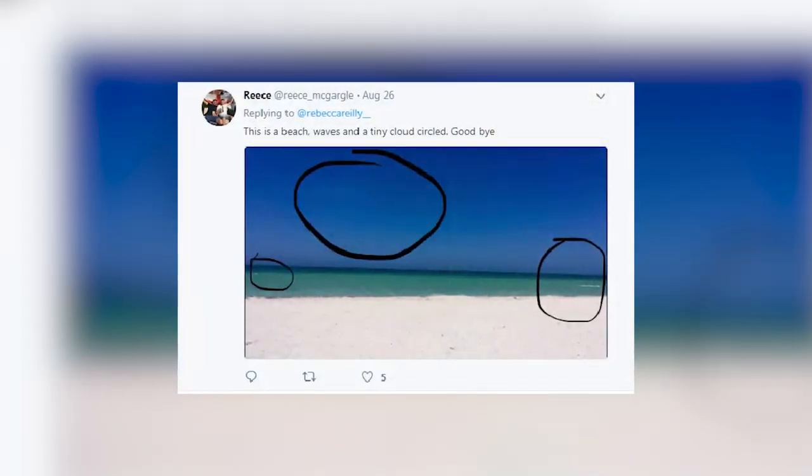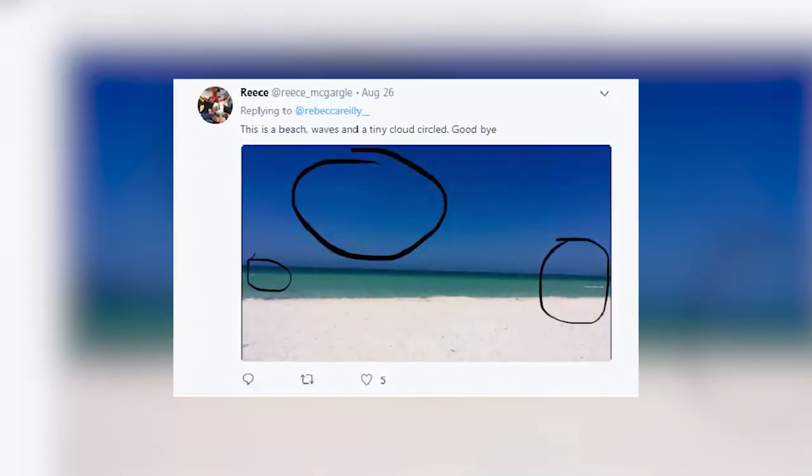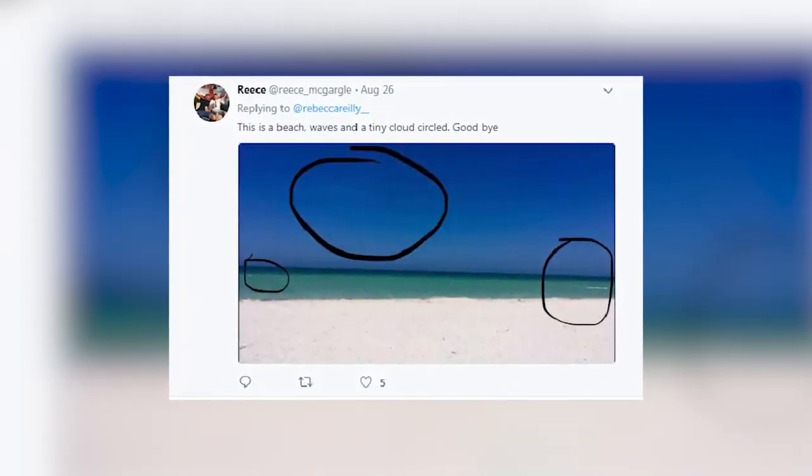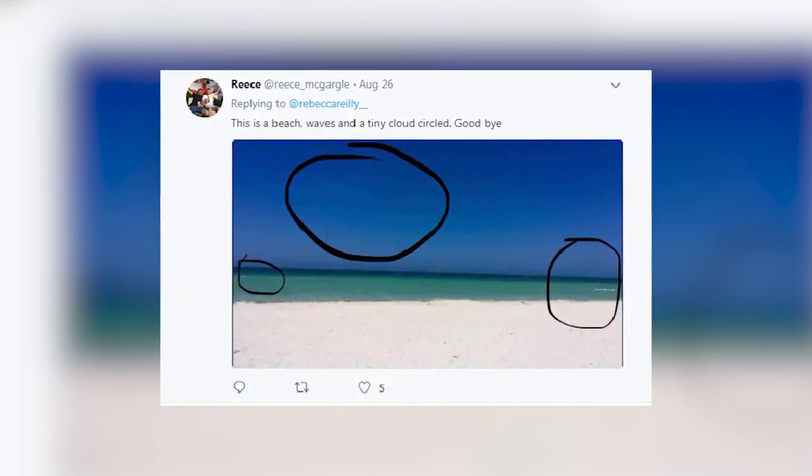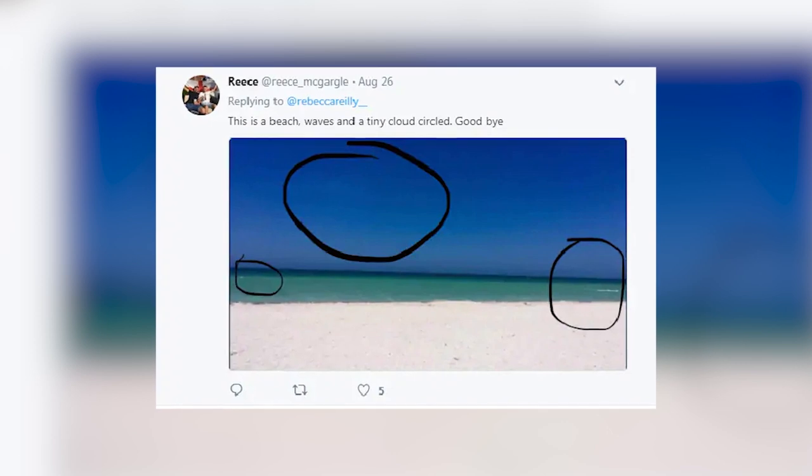Still, each person has their own idea of what the image was in the first place, and it led to numerous discussions and arguments online. Things got so heated that the person who originally shared it, Rebecca Riley, had to step in 2 days later to reveal the truth. She released a second image, which was the original, and showed that she actually had done some sneaky Photoshop work to remove people from the water. Yes, of course, it was a picture of the sea. Why would anyone have ever taken a close-up picture of a door?